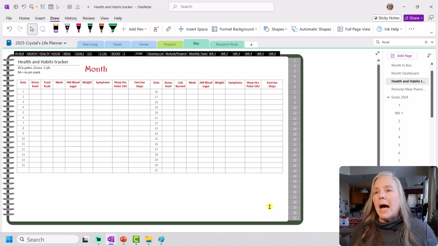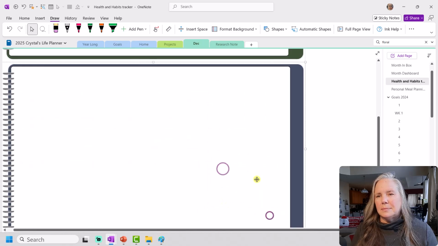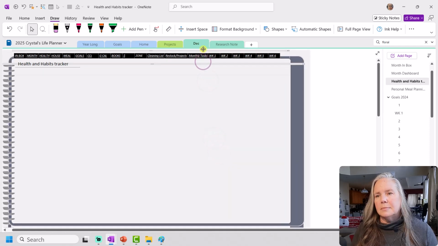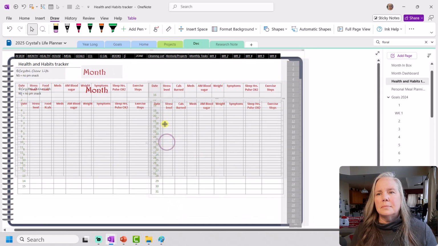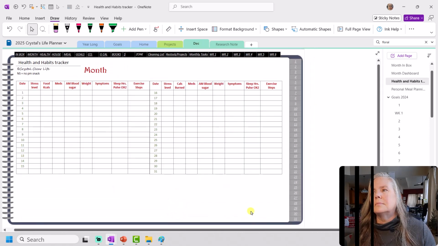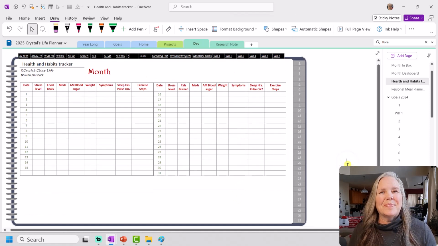So I know that this is a page that I'm going to need to change at some point. That was on one of my to-dos, but for now, I'm just going to leave it. I'm simply going to change that background again. So I'm going to speed it up because you've seen me do this twice now. So here we go. All right, and set the picture as the background so nothing moves, and there you go. All right, so I think this is going to work out pretty good.